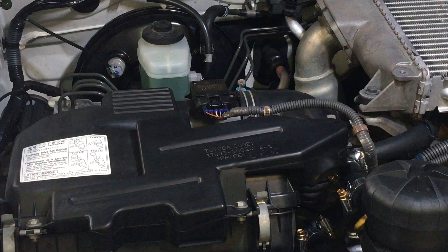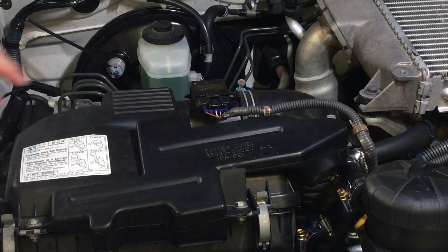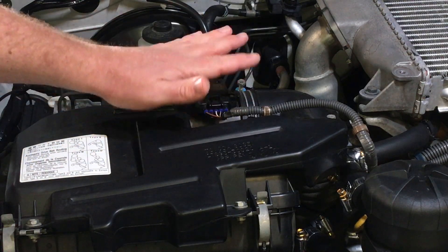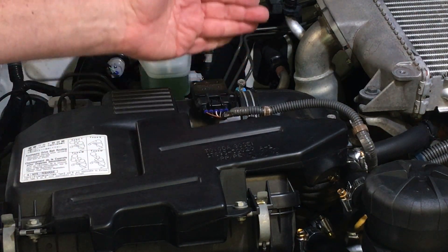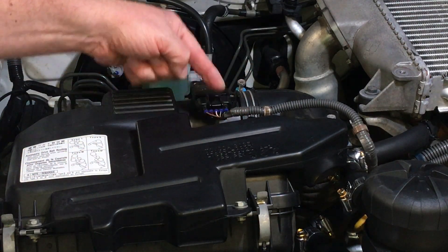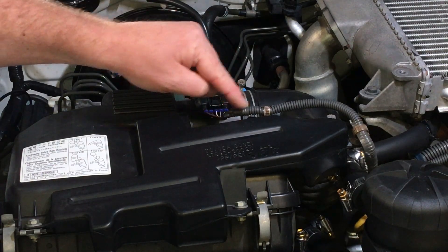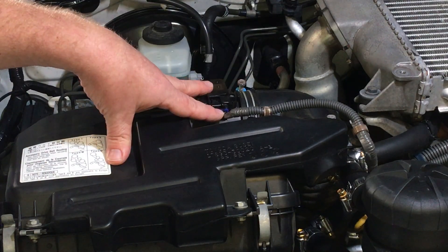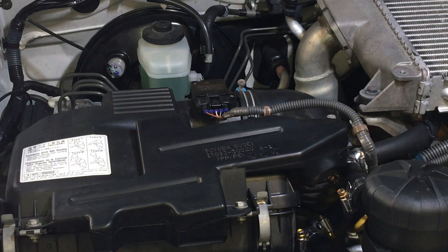So what does this do? All the air comes in through your air box, and it obviously matters how clean your air filter is so the air can flow. This measures how much air goes through there, so it's a key component in how the engine's going to run. It sends data back to the computer and tells it what's going on. If this is wrong, then what happens further down the road is going to be wrong as well - like how much fuel goes in and for how long. With a diesel engine it's just fuel, so it's very important to get that right.